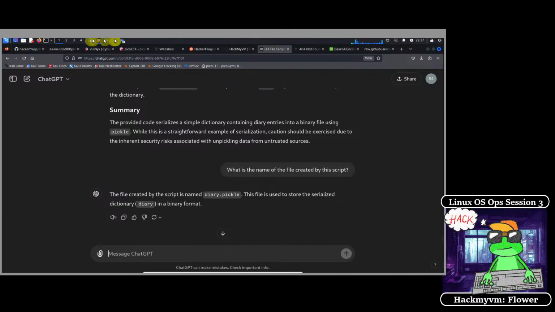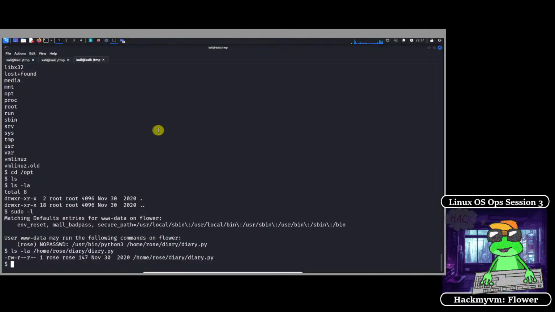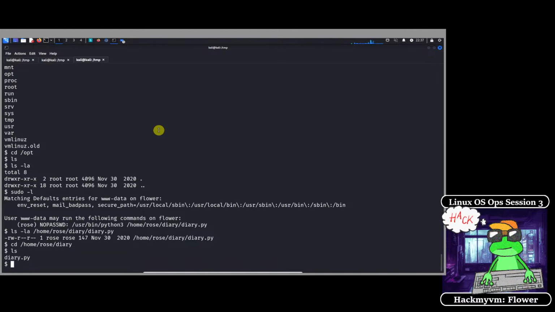Okay, back at the terminal. So we're going to run python3, and we're going to run diary.py. Actually, wait, we have to do this as sudo. So sudo -u rows python3 diary.py.